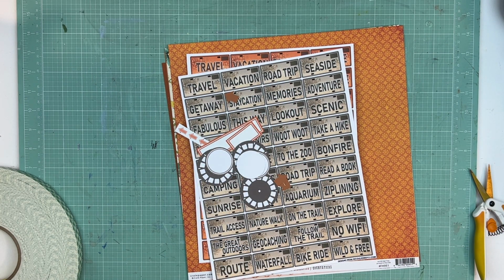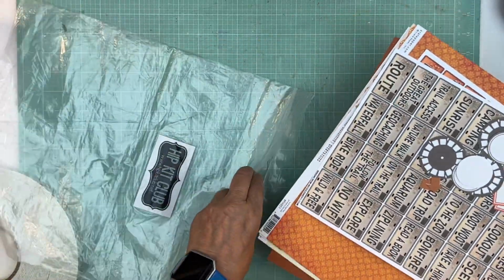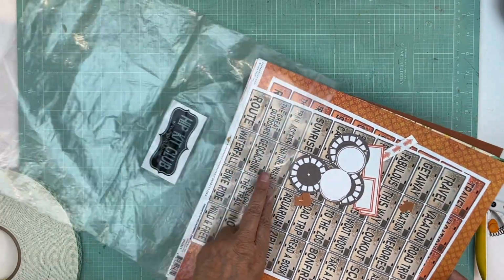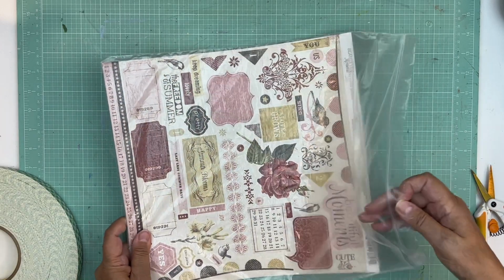Okay, what did I do with, there it is, with my baggie. Okay, so we're going to do one more, and we're going to call this good for today, for this video. And I'm going to keep going. I'm going to finish them all, and then I'll be ready for the crop.